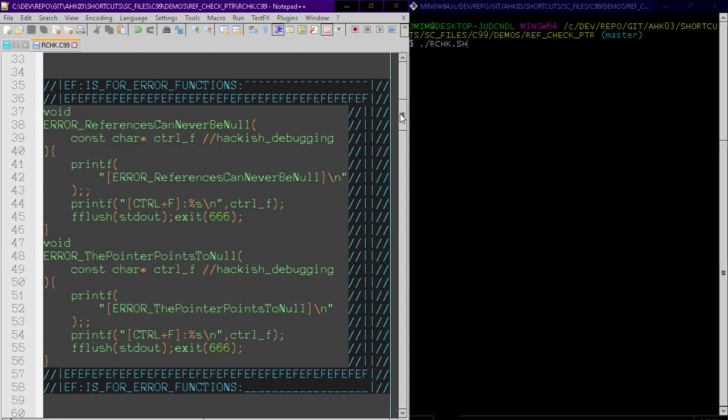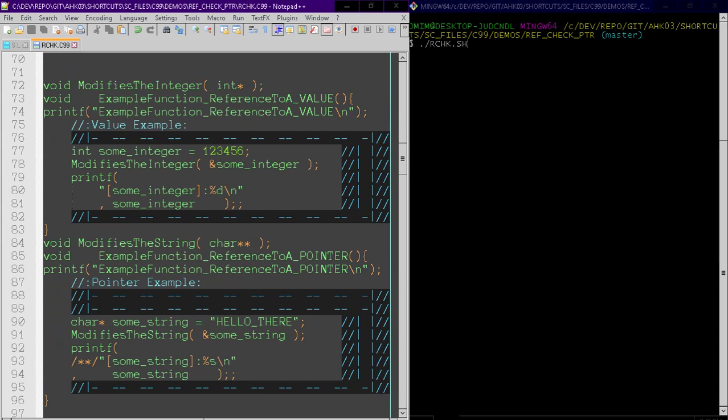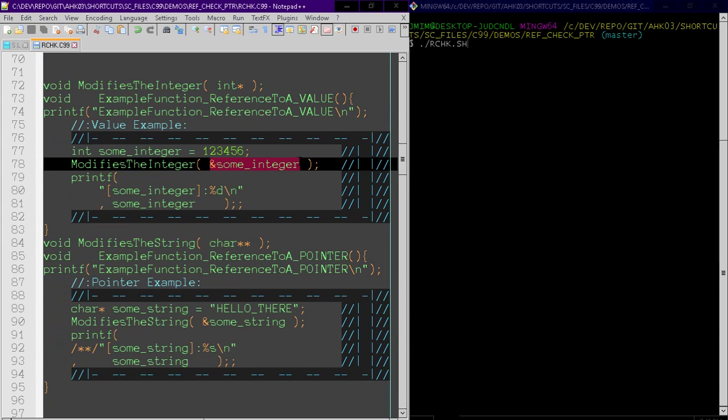Everything in C is passed by value. Unlike C++, the reference abstraction is not part of the C language. It can be emulated, however. For clarity, I'm going to call this an E-reference.